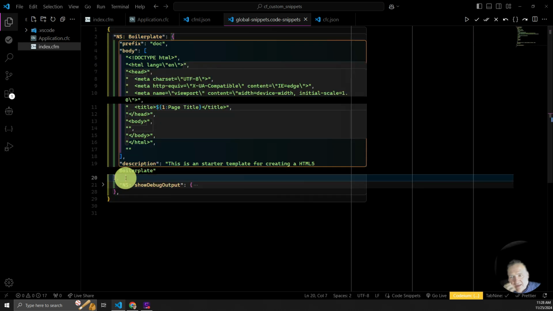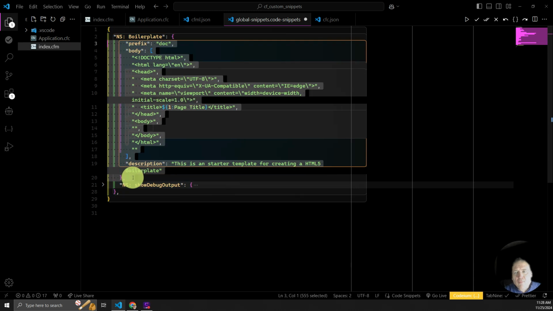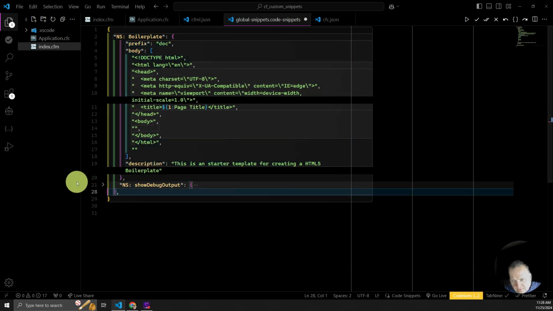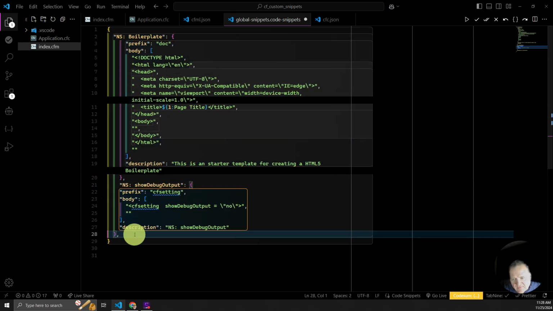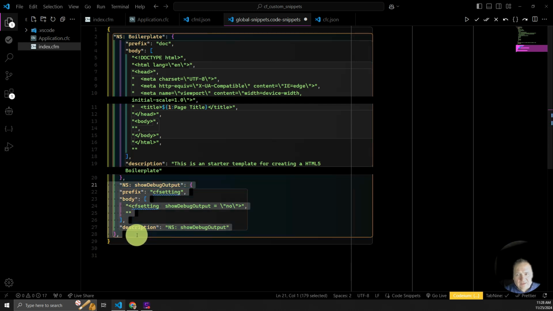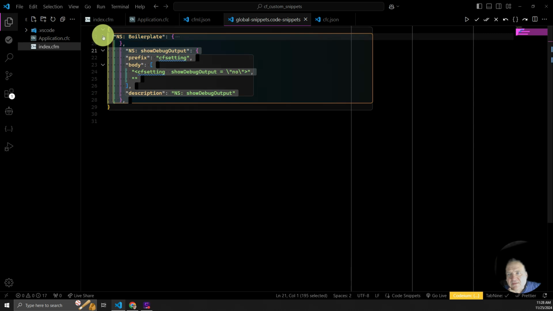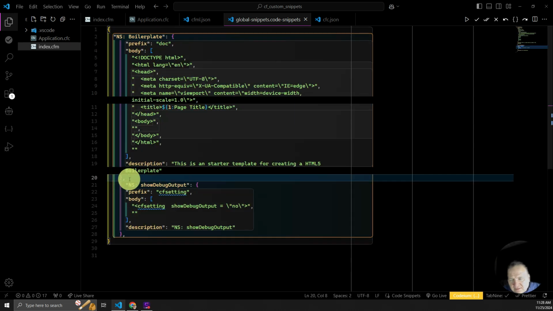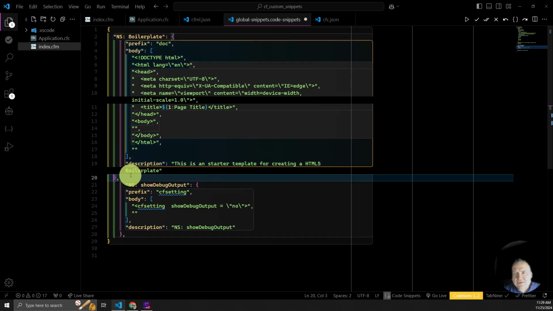Now, another thing I like to do, I need to move this over one more to do what I want to do. So then if I open this, so if you do this from the beginning, I mean, obviously if you got hundreds of snippets, you're not going to go back and do this. If you move it over one more, I think that's the correct way to do this. If I do this now, no, it's not. Let's see here. I used to do this and it would work. Let's see here.